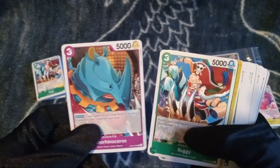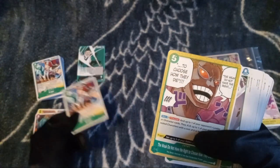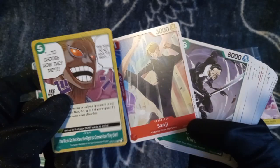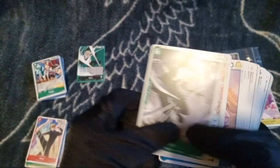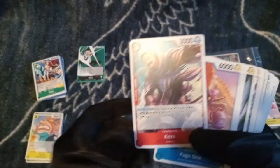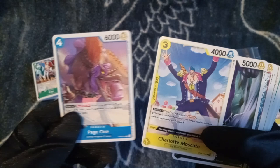I feel like halfway through this, though, I'm probably gonna regret what I just said. See, that one I already have over there, like, really? I wonder if I'm gonna be able to actually put anything together, though. Oh my gosh, guys, it's Sanji, ooh. Am I gonna be able to put together a deck from this? Because I'm somewhat having doubts, because even though there are plenty of doubles, I feel like what they're giving me double of probably is not worth me having doubles of.